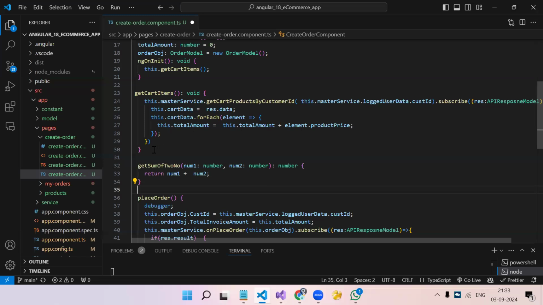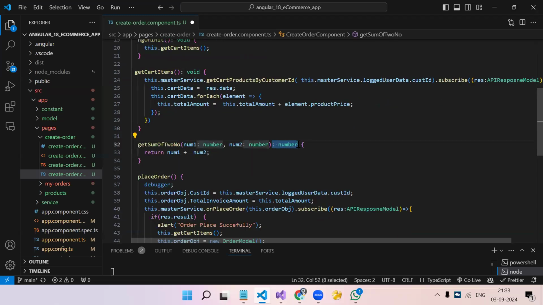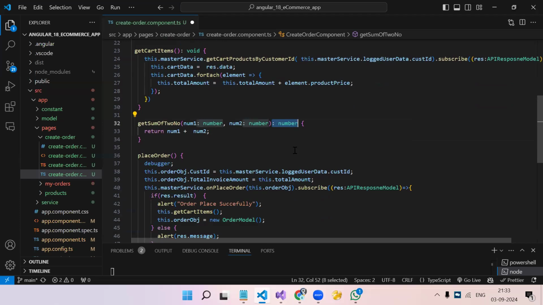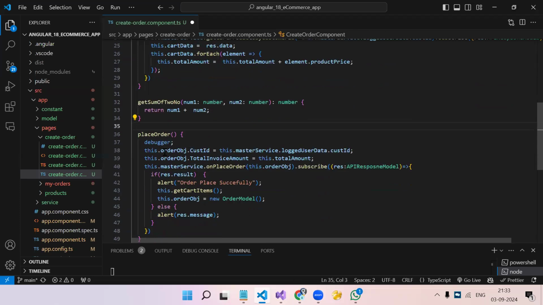So if function is not going to return something, you can keep it as void. But if you know that your function is going to return something, you can make it whatever the data, whether it is returning observable, string, object, or whatever. You just have to provide the data type. But let's say based on the condition, sometimes you are returning an object or sometimes you might return an array. In that case, you can use any because that is the dynamic data type we have. But whenever you create a function, you should always provide the return data type also. Fine. So this is the second thing. This we have covered.